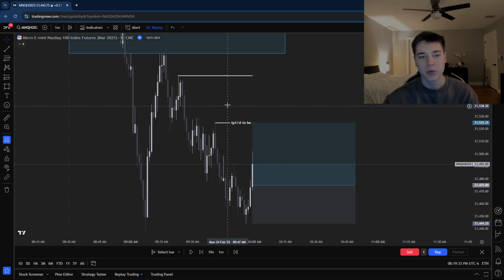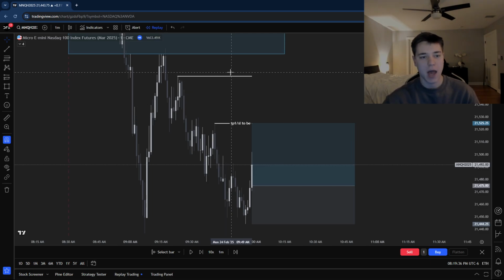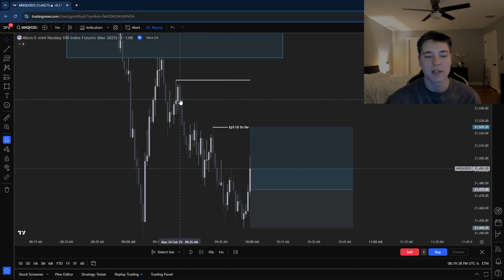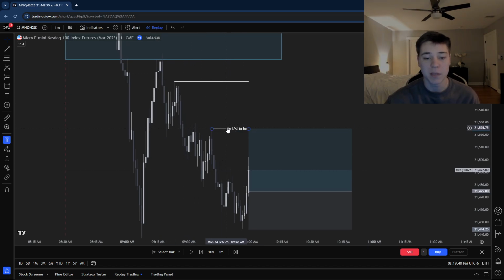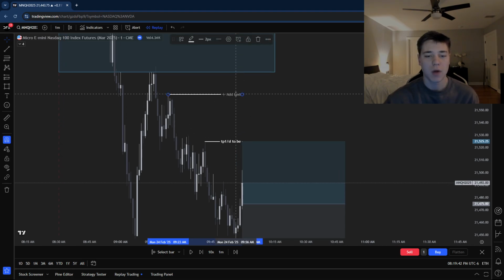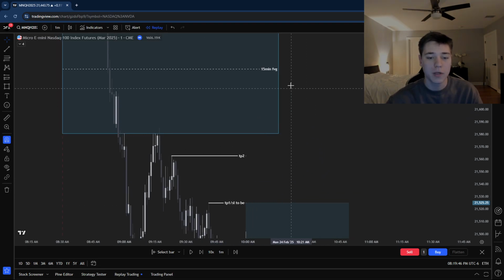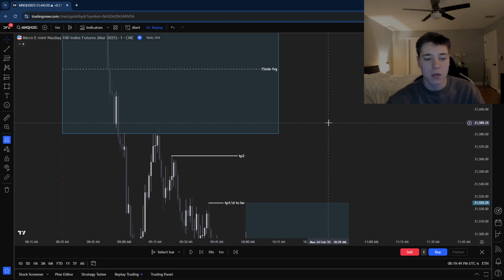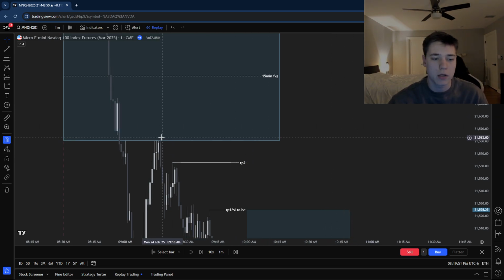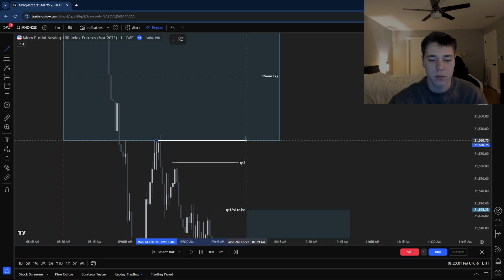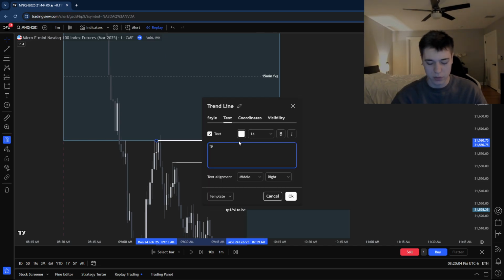The way I like doing it is having take profits at recent highs or resting pools of liquidity. So obviously take profit one right here. I'm going to have my take profit two right here, TP2. Now, we're coming close to this 15-minute fair value gap. So what I want to do is see another resting high or at least the entrance to the 15-minute fair value gap. So what I would do in this scenario is put my take profit at this high right here. Great, so this is going to be my TP3.